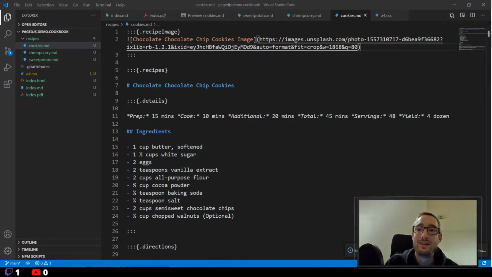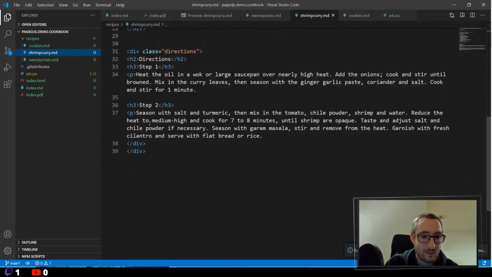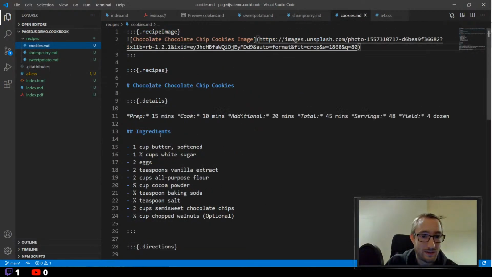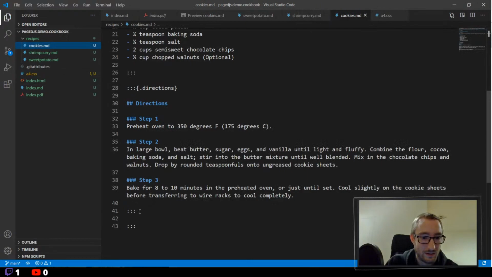Okay, then let's continue. So now the cookies look like this, no HTML anymore, and I should of course change the screen. So no, okay. Now you see it, the cookies look like this, and we can do the same thing for all other recipes we have. Gladly it's not too many yet, so we do not need to change or restyle a lot.